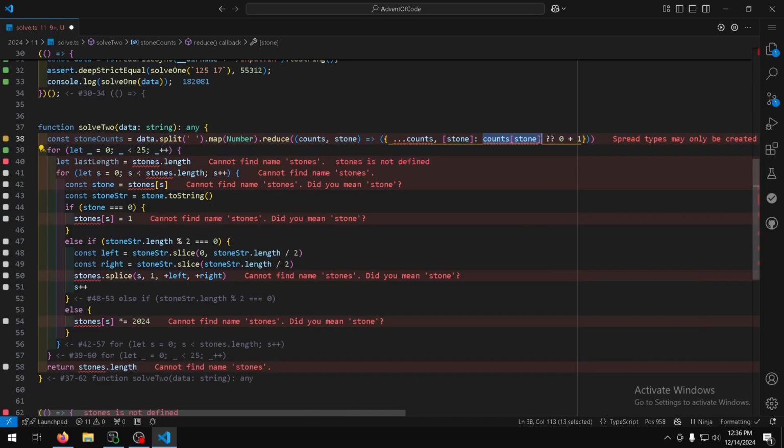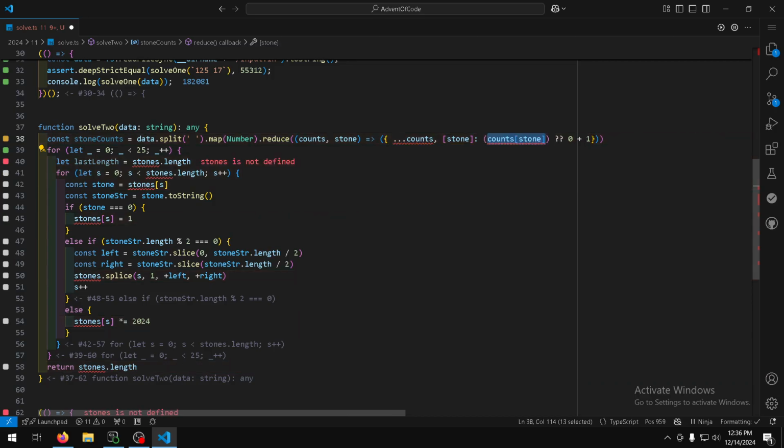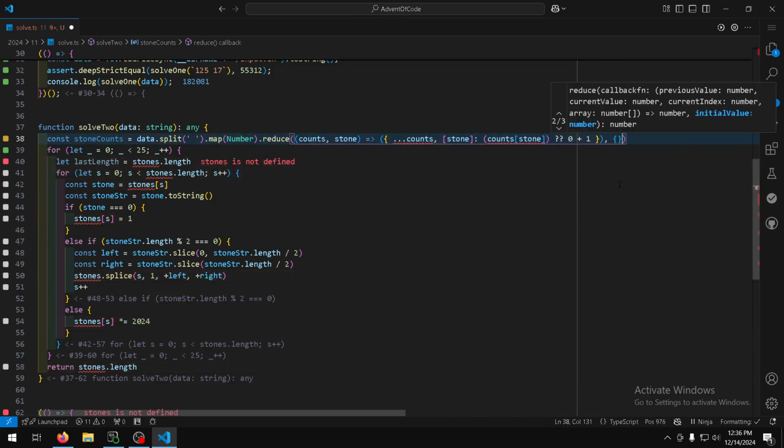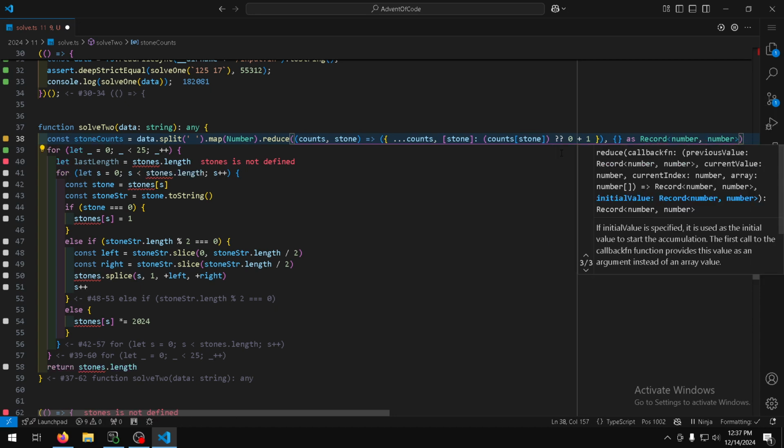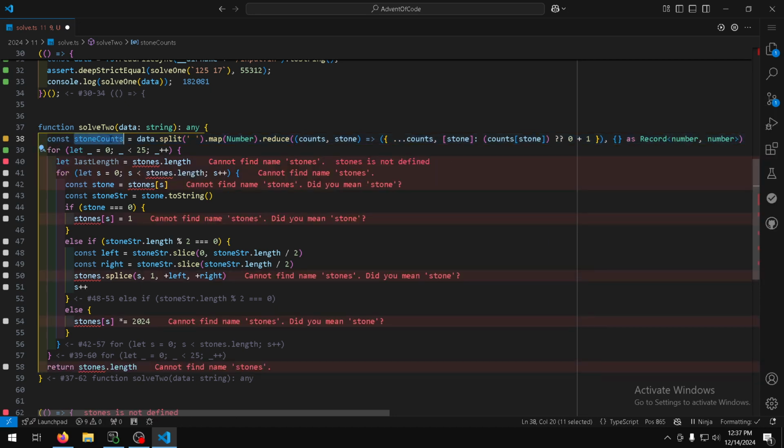I think I'm missing some parentheses around here. I'm missing the types. Record string, well, it's record number really. That's what TypeScript wants. Boom, that's what we want. We have our stone counts.